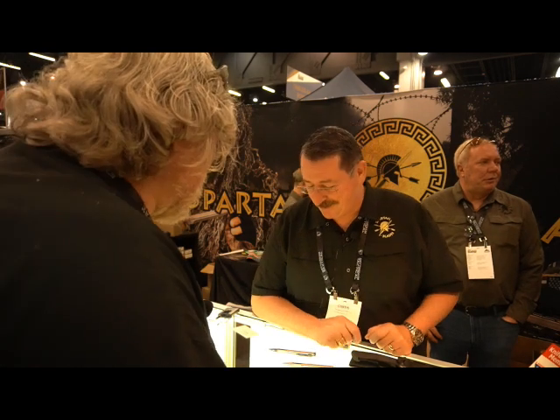Since I'm talking to a writer, let me talk about the pen first. Several years ago Mark and I used to make an aluminum pen, and the back was like a V42 dagger — seemed like a good idea at the time and they sold great. But it was just Mark and I working the shop by ourselves, and we had to make a decision: are we going to be pen makers or knife makers? Obviously we went the knife route, but we always wanted to make a cool pen.